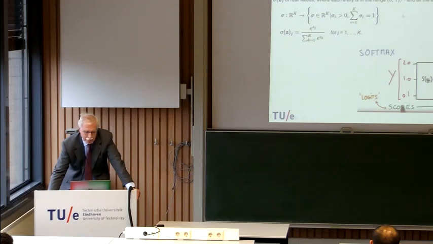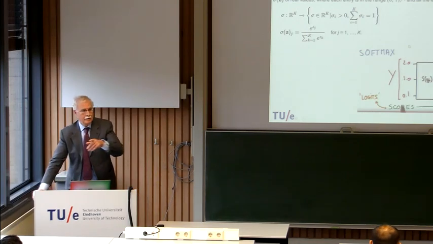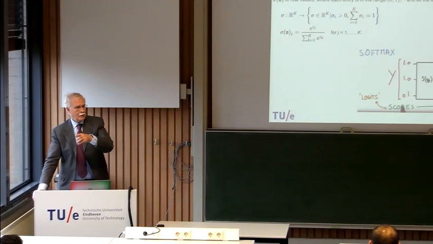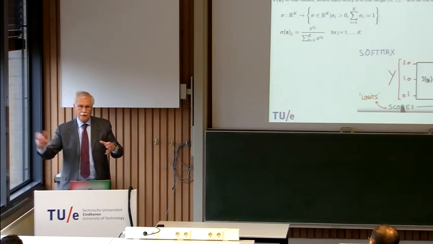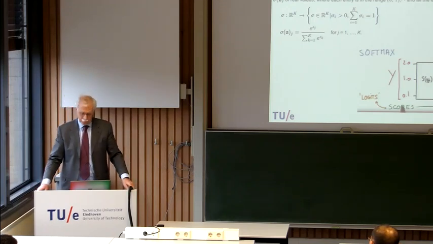Well, the softmax function is a normalized exponential function. I took this from Wikipedia. It is very nicely illustrated in this simple figure. If you have a triple vector here, you want to break them down into probabilities which add to 1, because if you have all chances together, it is 1.